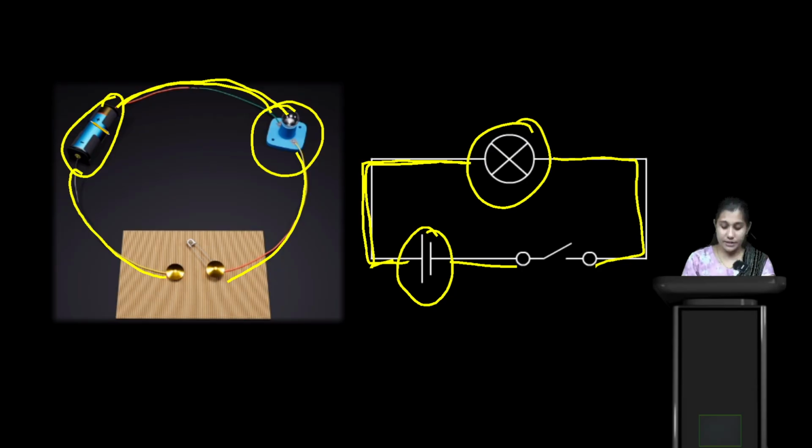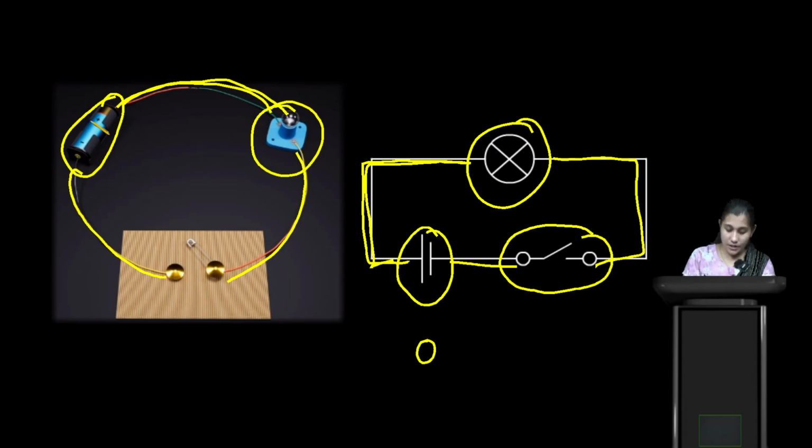Now, why the switch is in like this position? Why it is not a straight line? Students, please answer this question. Why in this circuit diagram we didn't give a straight line between the two switches? Why? Very good, because we kept the switch in the off position, isn't it? As the lamp doesn't glow, that means what? The switch is in off position. So that's why we gave the switch like this.